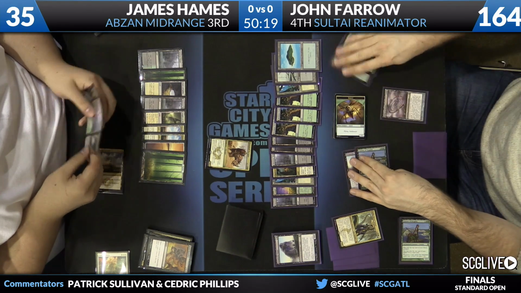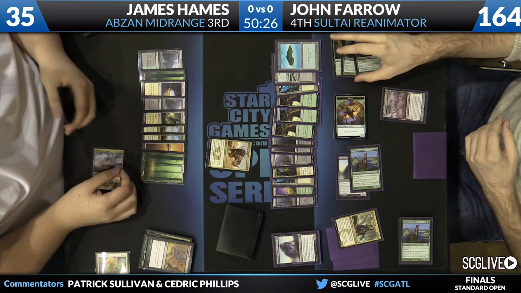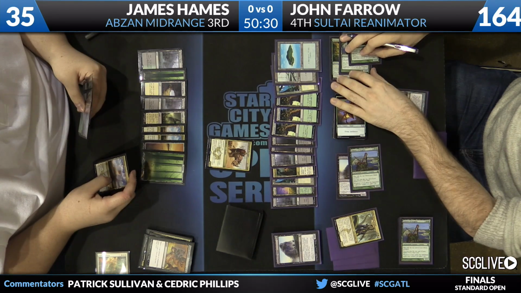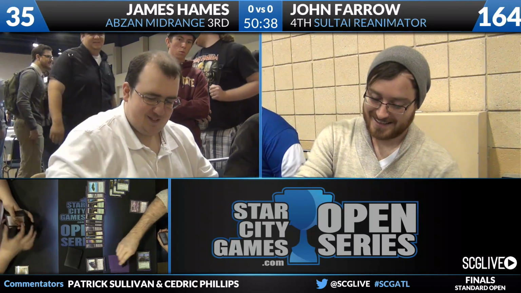Although now I think that we've got this rolled up over this turn and next. Yeah, just attacking for too much damage. John's going to be north of 200 life by the time this is all said and done. And that is going to do it. A marathon game number 1 goes to John Farrow with Sultai Reanimator. He's up a game here over James Hames playing Abzan midrange.